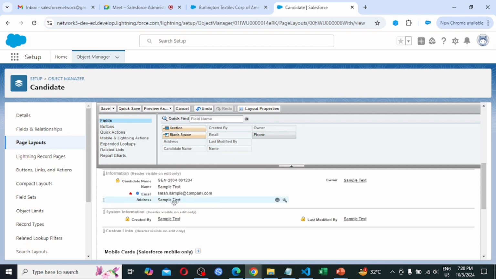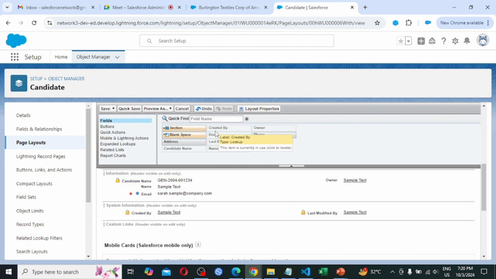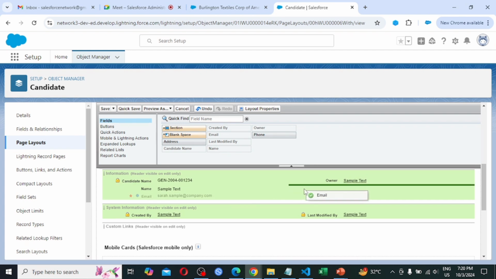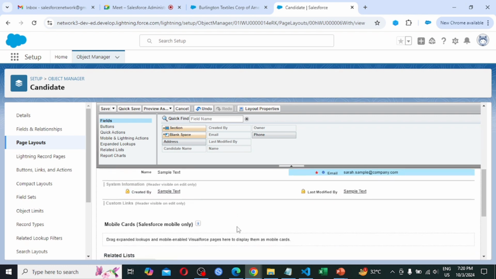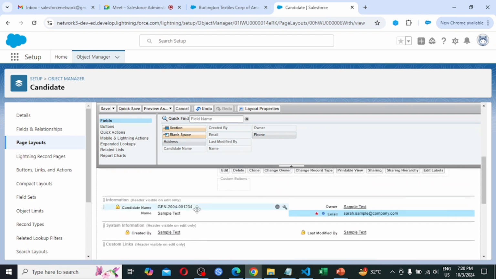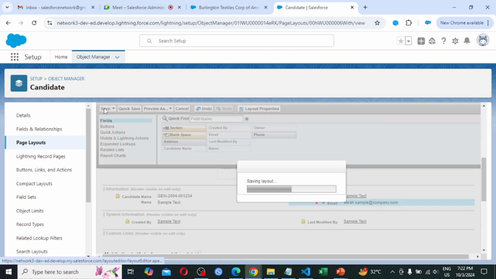Also we don't need address, so again we select and drag it into the palette. And I want this field in the second section. If I want this field at the right side, I have to drag and drop it here. Like this I want this page layout to display. So click on save.